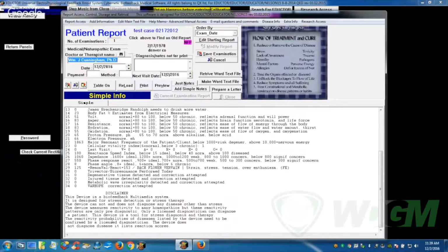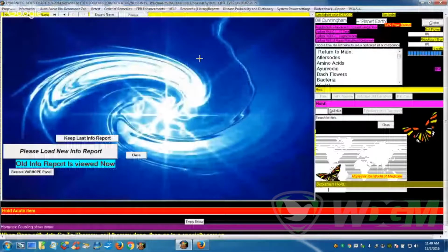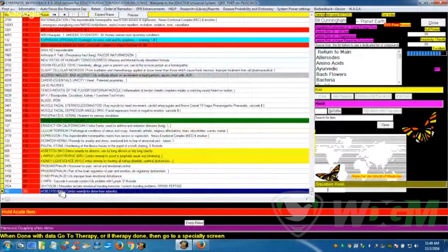The reactivity probability, here's the key to this disclaimer. The reactivity probabilities of disease listed by the device need to be confirmed by a licensed diagnostician. The device does not diagnose disease, it lists reaction scores. So the reaction scores are what we're looking at. Now, the theory in the test matrix, the interpretation of it, is the higher the reactivity to something, the higher the probability. Now, earlier we talked about calibration numbers equals higher probability, or you could say higher accuracy in the probability analysis. It's another way to say it, just a little longer.